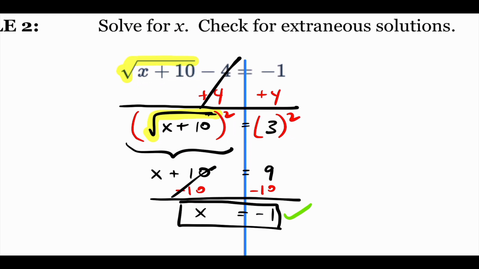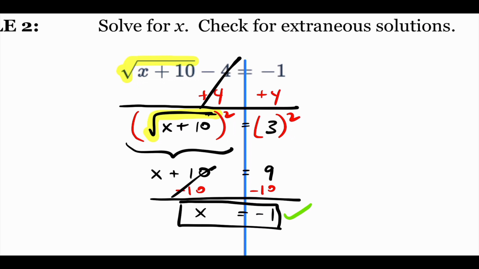Okay. How do you answer it if it's extraneous? Good answer. So if it's on Delta Math, you wouldn't put that answer. So sometimes you'll get 2 answers. On the back, we'll get 2 answers. Sometimes one of them won't work. If we only have one answer and it doesn't work, on Delta Math, you just leave it empty box. And that's it. Most of the time when we get extraneous solutions, there'll be 2 answers. One of them will work, one of them won't work. And I'll show you on the other side. I do have some problems on here where that happens.